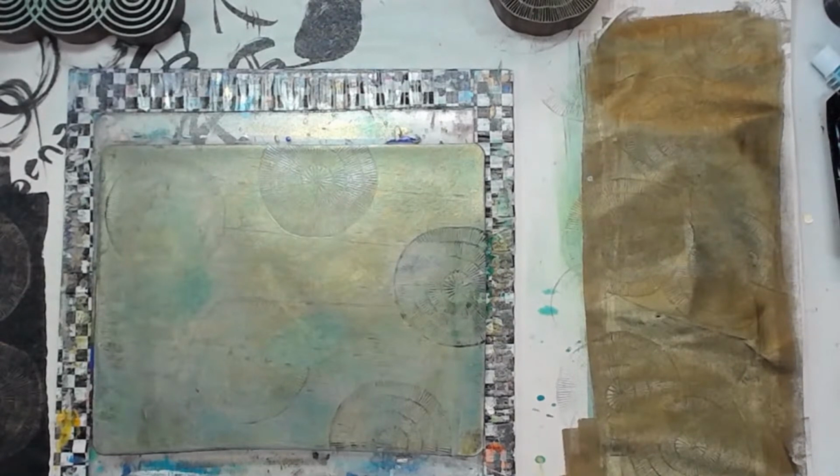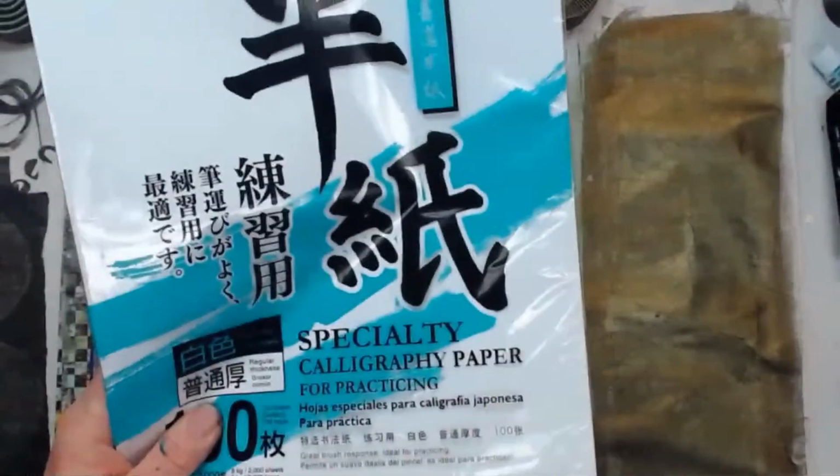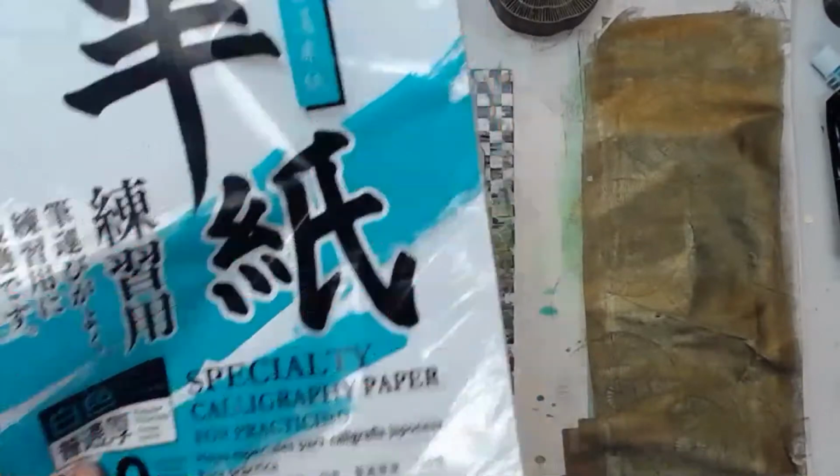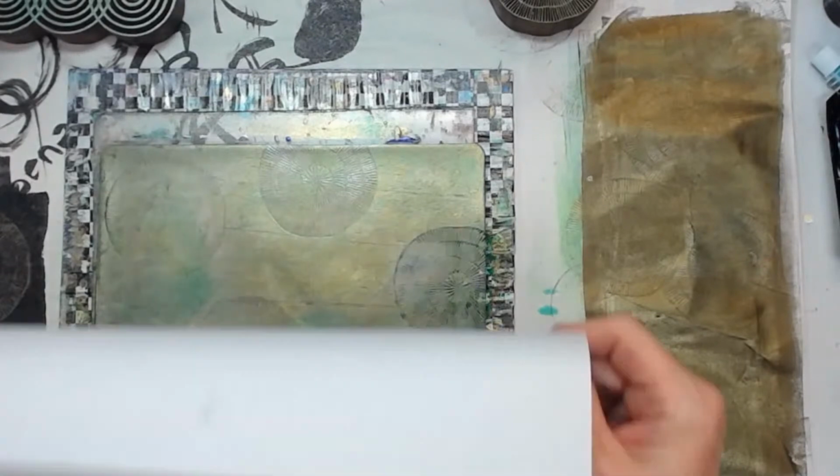Okay. Oh, crappo. Let's see. I don't have any of this pulled out. So this is the paper I'm pulling out now. We'll see how that acts. That's the Daiso white calligraphy. I feel like I'm forgetting to do something. Got all discombobulated.